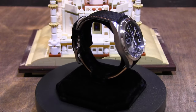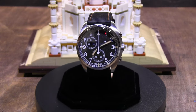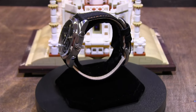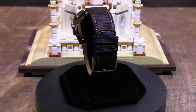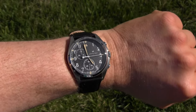It's really miles ahead of many other watches in this vein, and pairs up nicely with this silk cloth strap I included that features hints of orange stitching. Quartz accuracy is always a plus, and with Hamilton, you know quality is of the utmost concern. And on wrist, it doesn't disappoint with its unique presence.